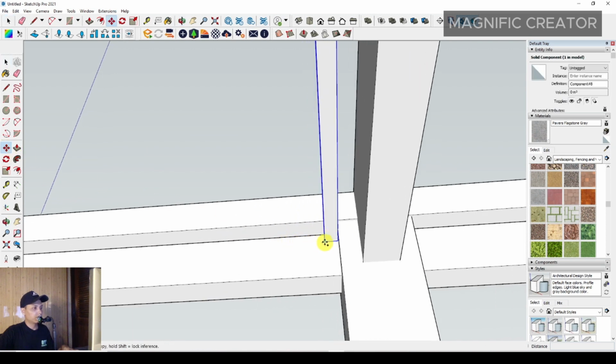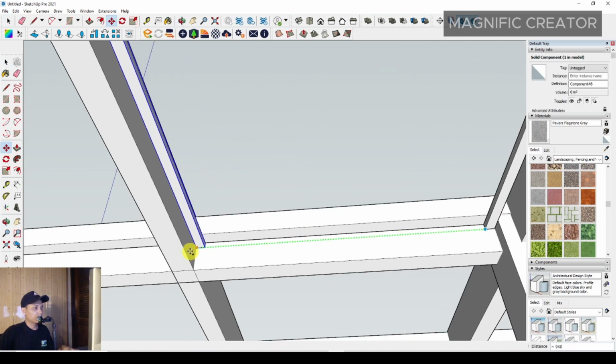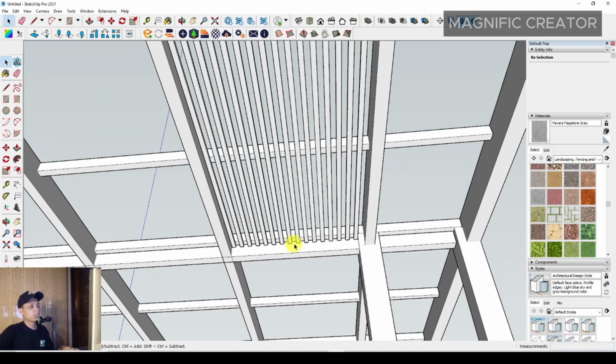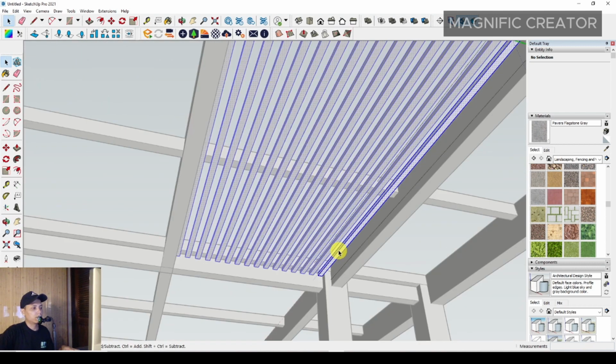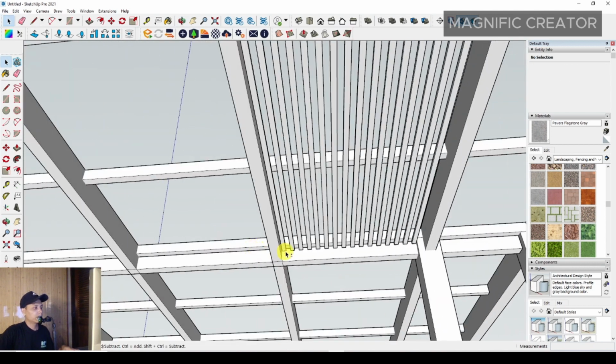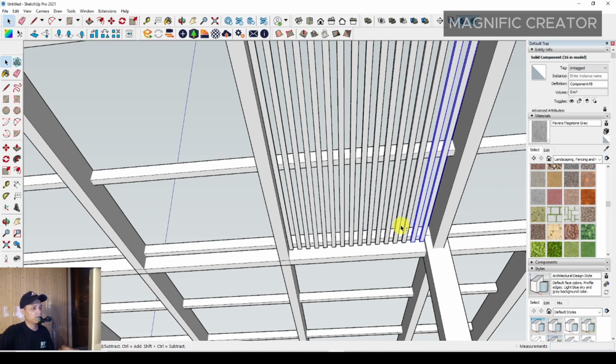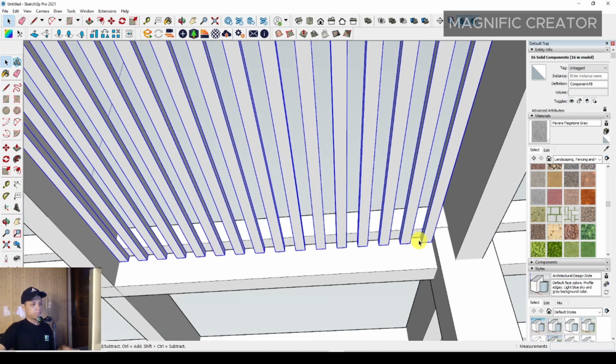Okay, and you can adjust it, and after that you can move and press Ctrl and just position on it, and just type 15 and slash, then press enter. Okay, and you can repeat the step, but you have to select this beam.